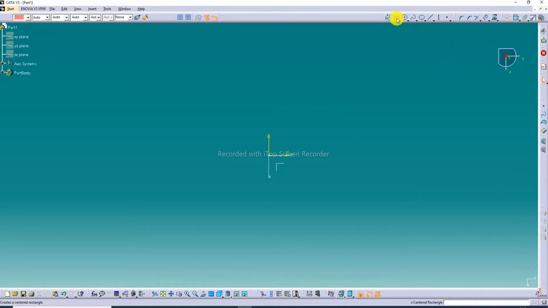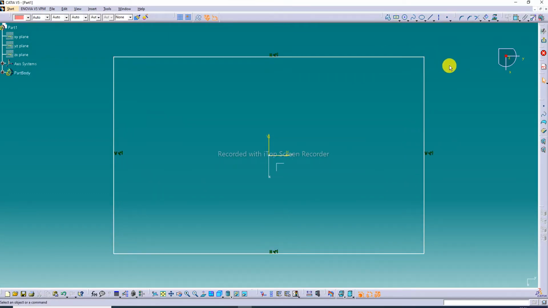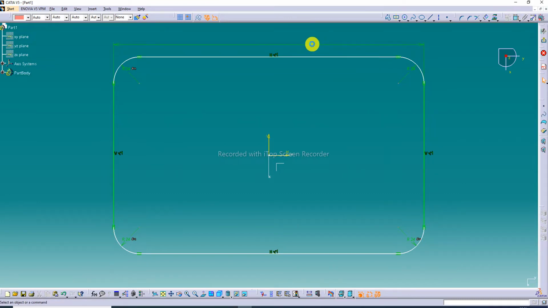At first select the Centered Rectangle. Then use the corners, this is 24, correct. Use this dimension, and also this dimension.